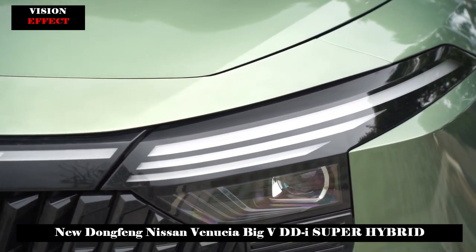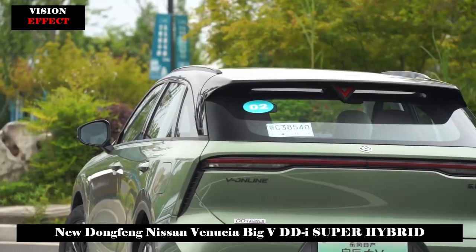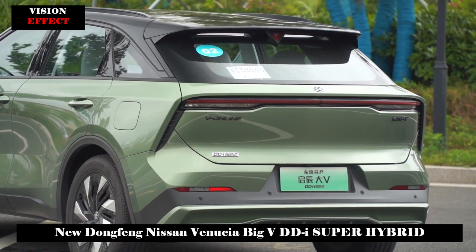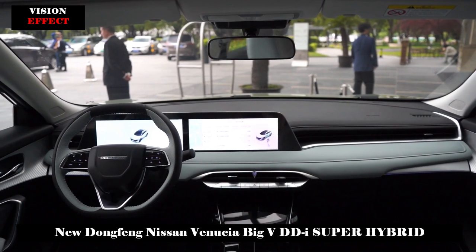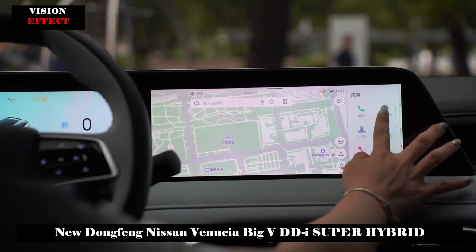In terms of appearance, the new car continues the V Galaxy design language, adopts the new flat waterfall V-shaped grille design, and offers a strong sense of technology with a polygon grille, all-round daytime running lights, and open-matrix LEDs. The headlights further expand the horizontal visual effect of the front of the car, making the overall appearance more technological.